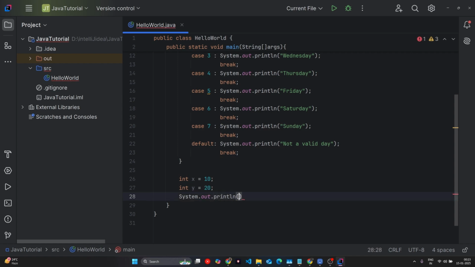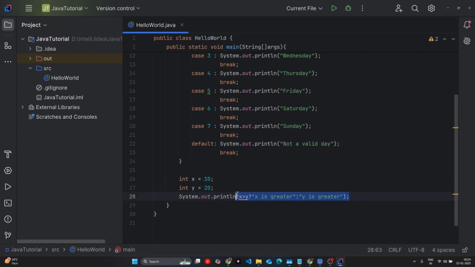So I'll simply write if x is greater than y, question mark. If it is, then print out x is greater, or y is greater. Simply this.